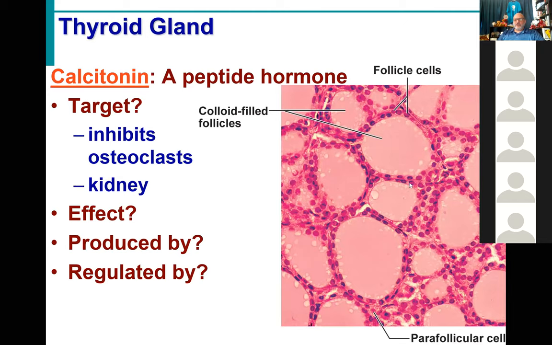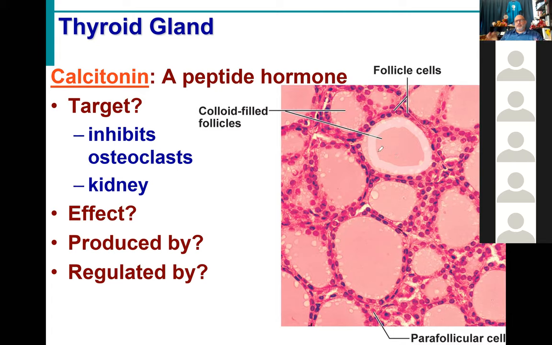So again, two different types of hormones produced from two different types of cells. We have our follicular cells that form the follicles that contain the colloid. And then in the space in between, we have these larger, lighter cytoplasm cells that are those parafollicular cells. They're the ones that produce calcitonin. So what is the cavity in this thyroid gland? Because on the list, I see cavity, space. Well, the space would be this colloid-filled space, right? The follicle, this is a fluid-filled space.